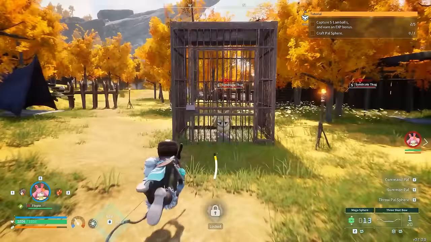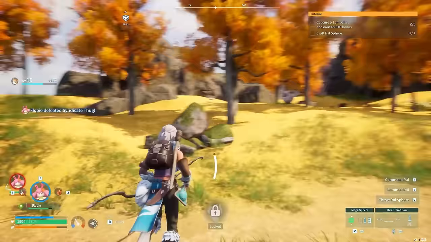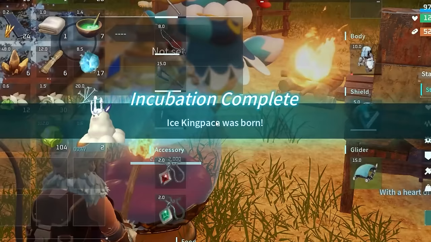And I'm dying. We got lucky getting those two earlier, but oh my god, the slog is real. I just cannot find any of them. I'm not having any luck whatsoever. On returning back to base, I then hatched the huge frozen egg that I had got, getting an Ice King packer from it as well, which was really good.